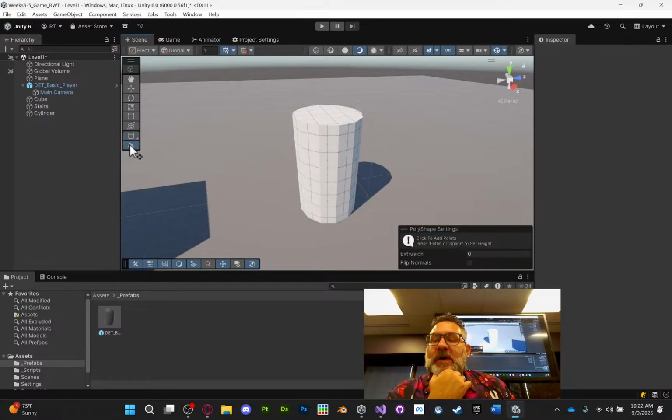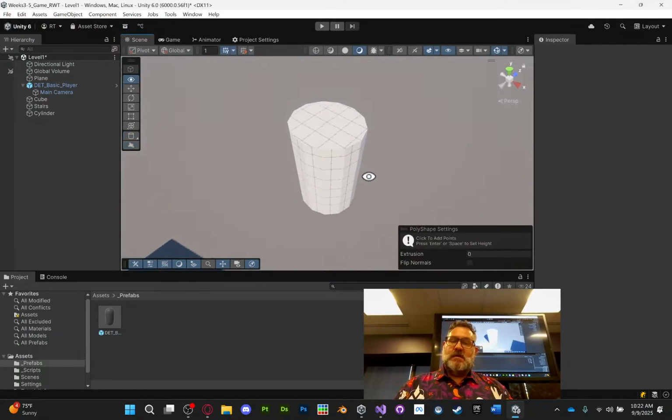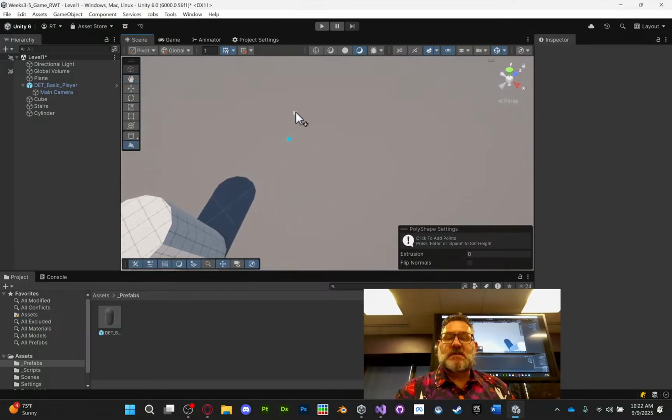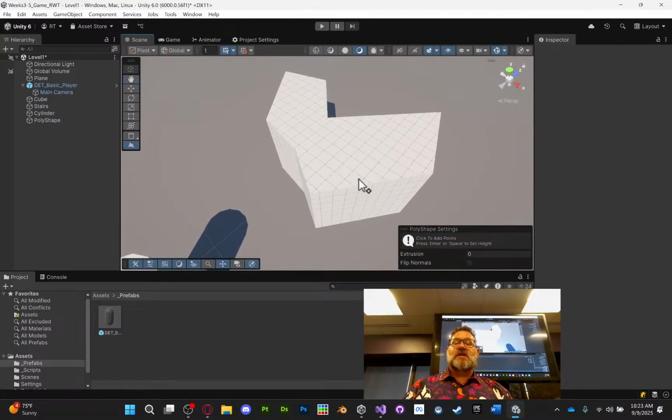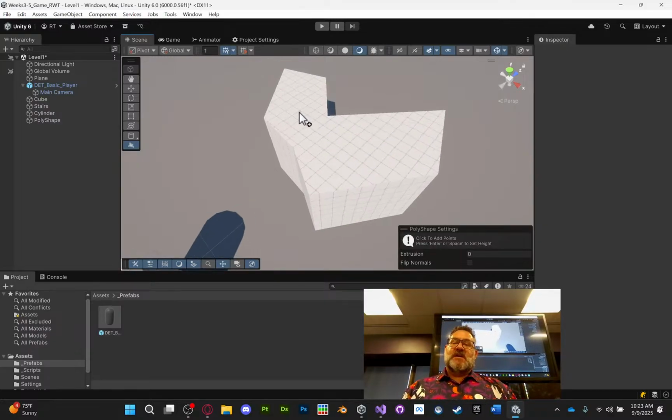Oh, this one's fun. Create poly shape. Poly shape is fun. Let's do this. Here we go. So kind of like starting with a spline or a line in Blender, I could draw out an outline and then extrude it up. Yeah, that's Minecraft Texas right there. Somewhere in here we can change colors, make each object a little bit different. It's fun.